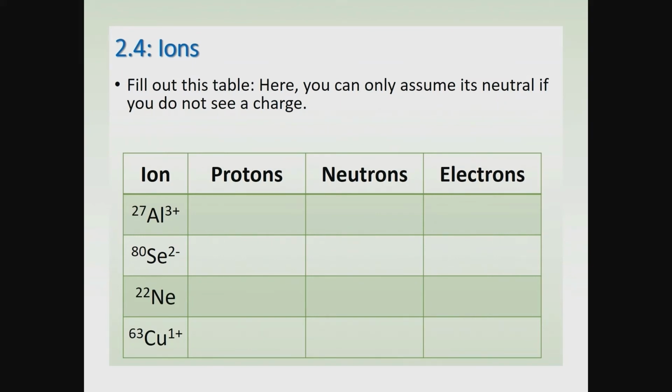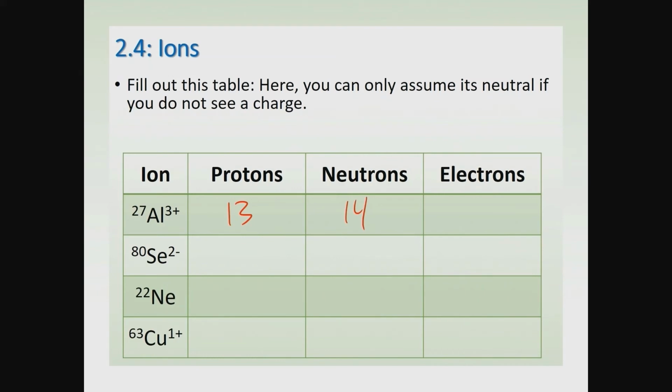So with aluminum, you would have a periodic table, and so to figure out the number of protons, the best thing to do is to look up what the atomic number for aluminum is. The atomic number for aluminum is 13, and so it has 13 protons. With neutrons, you can figure that out, right? So the mass number is 27. There are 13 protons, and so you can figure out there should be 14 neutrons.